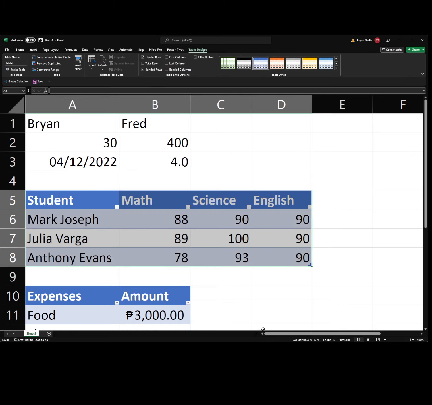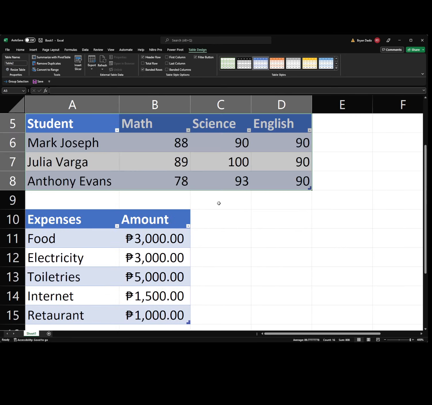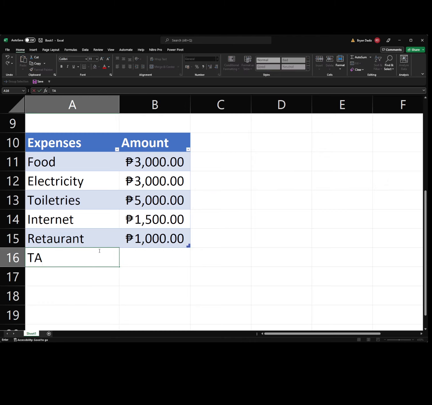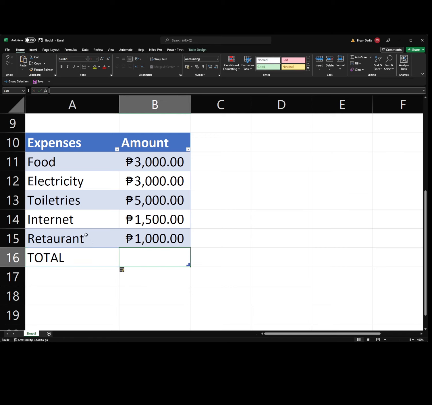Okay? Now, let's have some basic functions in Excel. So let's say you wanted to compute all of your totals. Okay, total. So for the total, let's say we wanted to compute for food up to the restaurant. We can simply use the equal sign and then select the first row of column B in our table, which is B11. So B11 will be placed here.